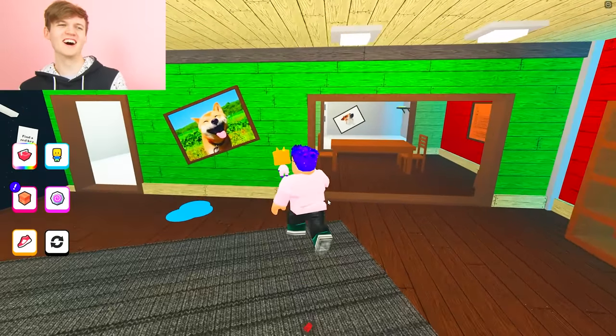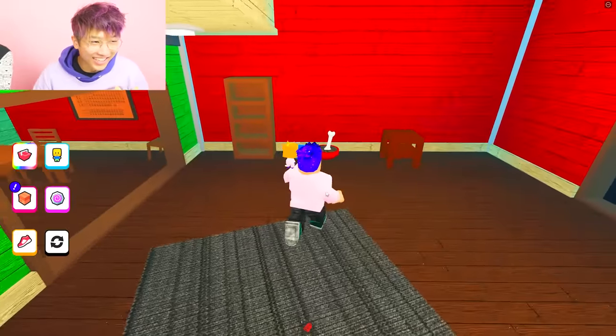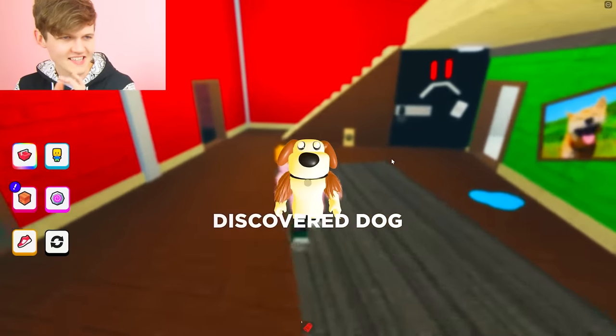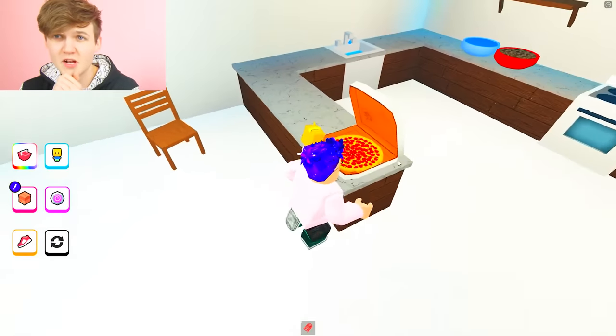Look at the picture of the dog. That's me when I get some hot pockets. When I get some donuts. Okay, is there something here? Oh, okay, we got the basic dog. Nice. All right, guys, there's 120. We're gonna find every single one. Is there one right here? We need a key. Oh, okay, guys, keep an eye out for a key.